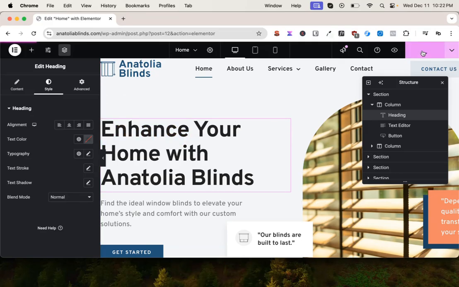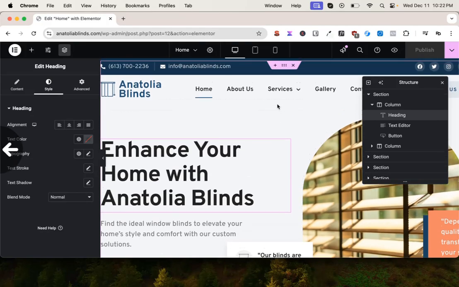And from there, after a few seconds of swirling, it would go gray. And that means that your new updates have been published and it is visible on the internet. So this is a quick overview of the overall Elementor page editor.